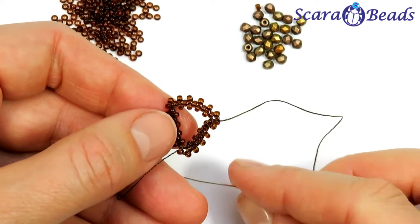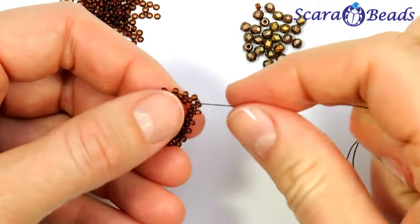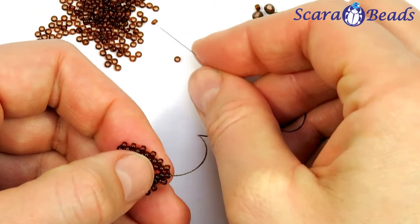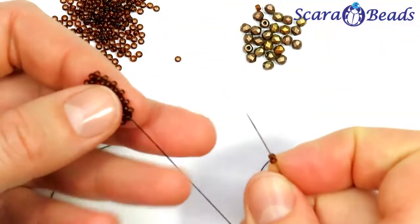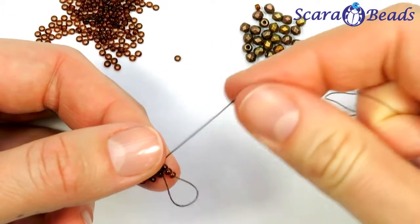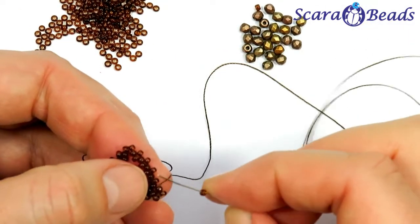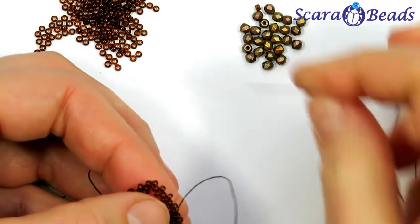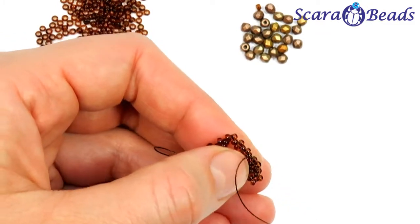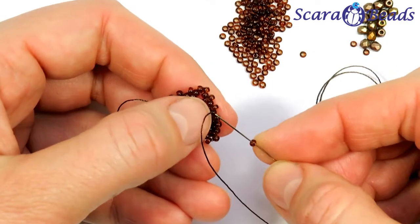On the side we can see the protruding beads very well. Through these protruding beads we are going to do the next row. String 2 seed beads and go into one of the protruding beads. On the side we pass through all protruding beads and add the new row. Our goal is to weave 7 rows. The sides are growing by 1 seed bead in 1 circle.